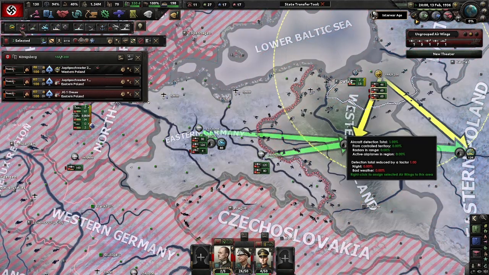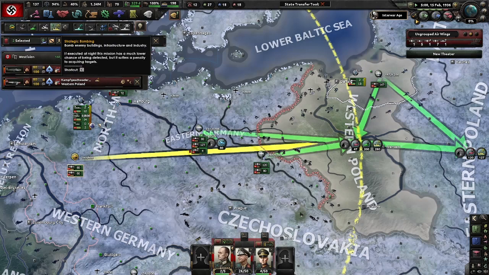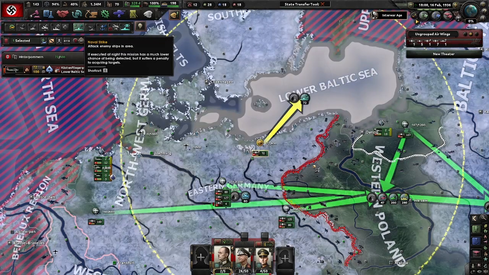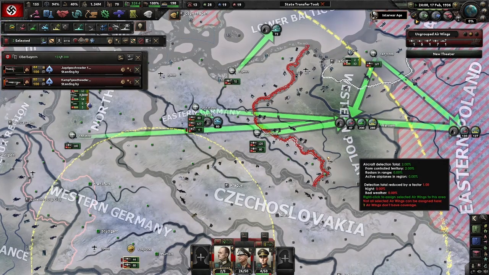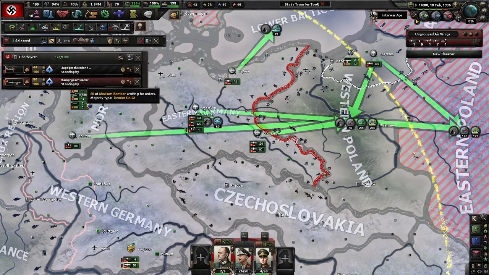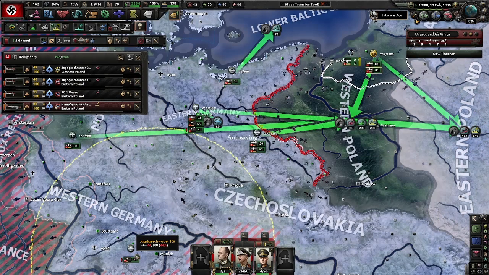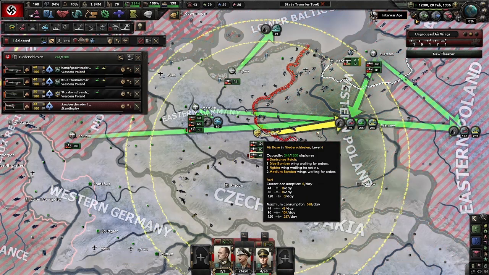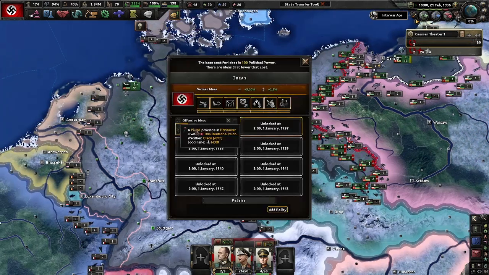No one moves from up here. He needs to defend them. And we go get some more bombers. But here, get some naval air force. And then, there we go. 207 bombers on the eastern side, because I want to get ready for war. Oh, let's do this.